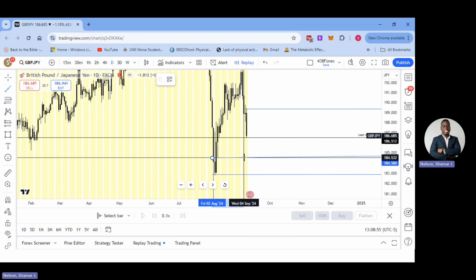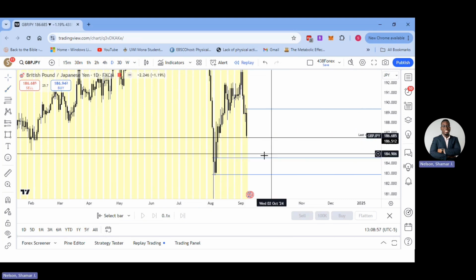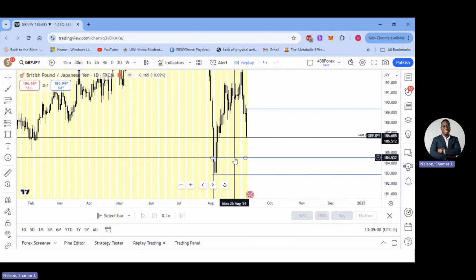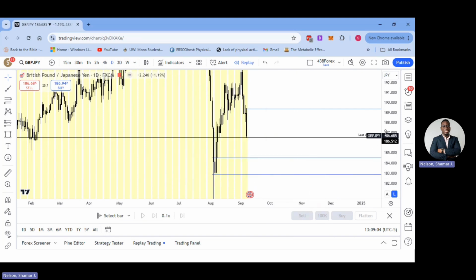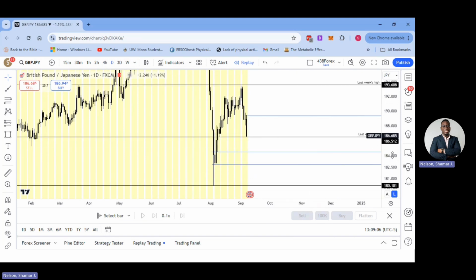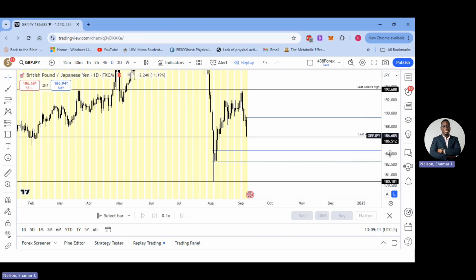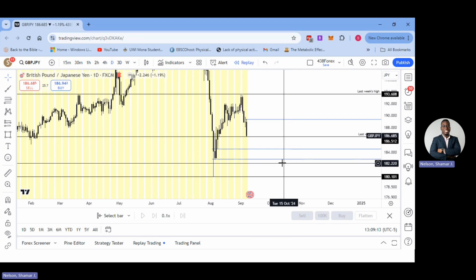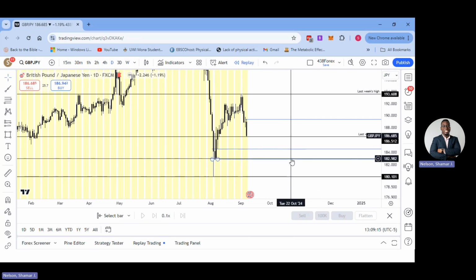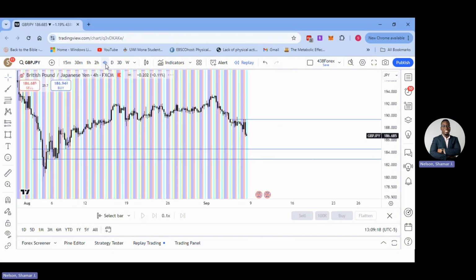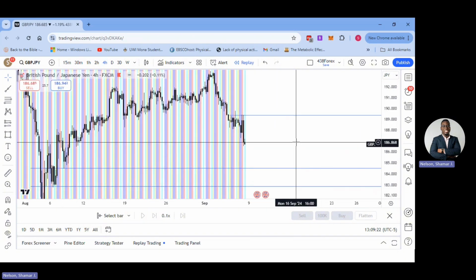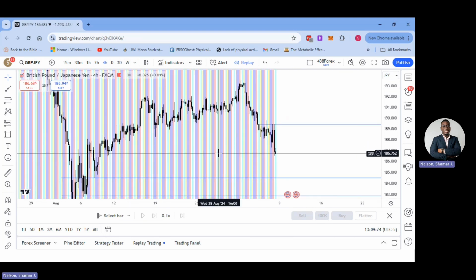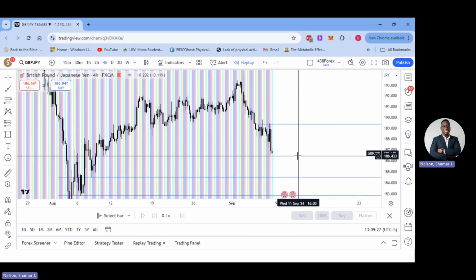Also, I don't try to put too many of these markings on the chart. You want to keep your chart clean. Chart cleanliness is an important thing as a trader. You want to keep your chart clean so you can read the price action and see what price is doing. I also don't want to get the levels too close, but I'm okay with the way this is right now. I'm not really a fan of putting levels on the 4-hour, even though they can be put on.